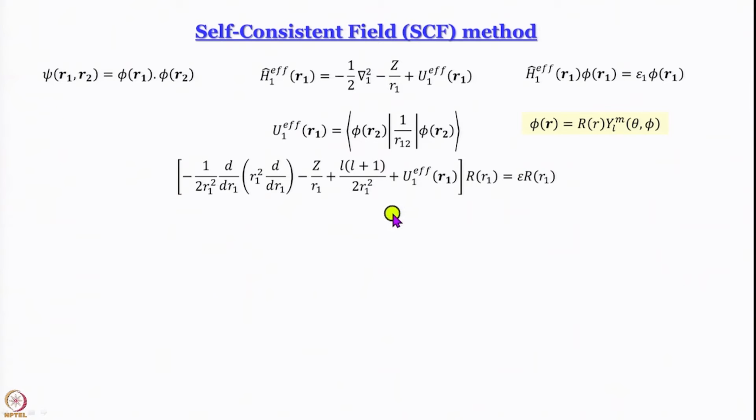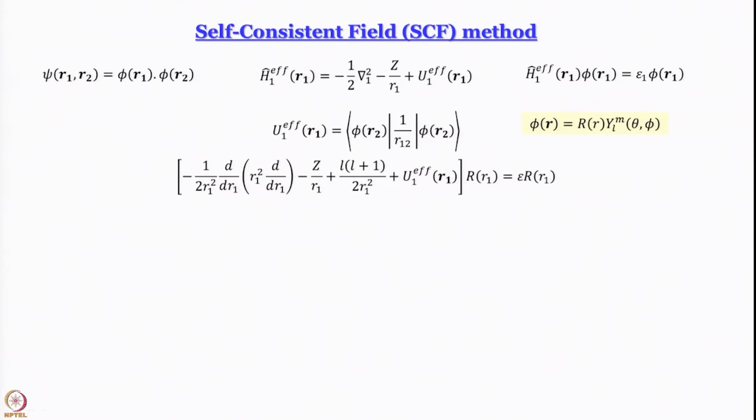Okay. Then what have we got here? This R of r1 is a wave function in terms of one coordinate, that is r1. Then we have something like energy epsilon or epsilon 1 that we have written here. I have forgotten to write that subscript 1. And we have an operator. That operator essentially, what is the operator? Some differential d/dr kind of thing is there. So it is a differential equation.